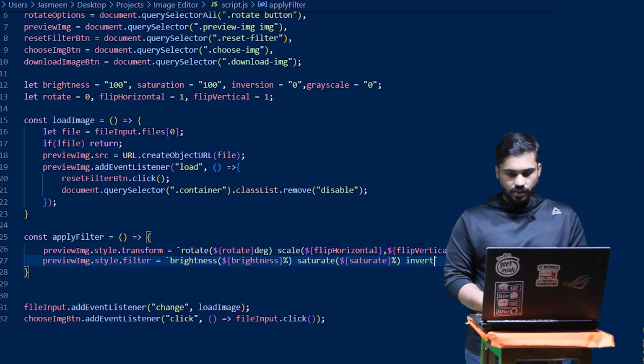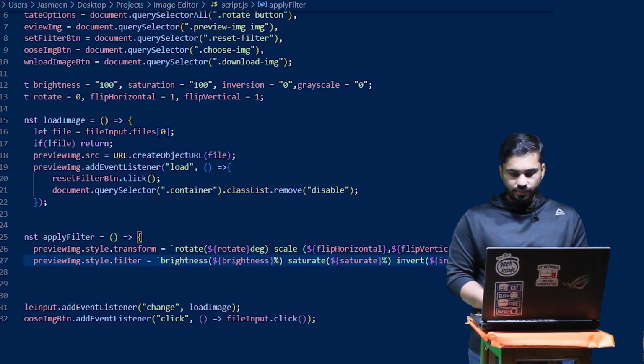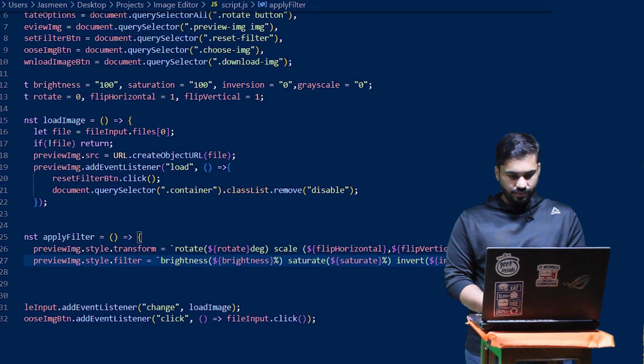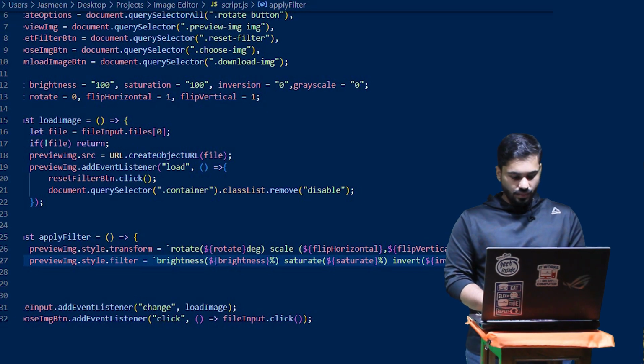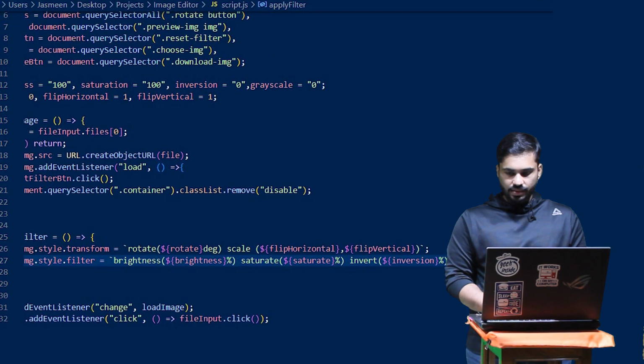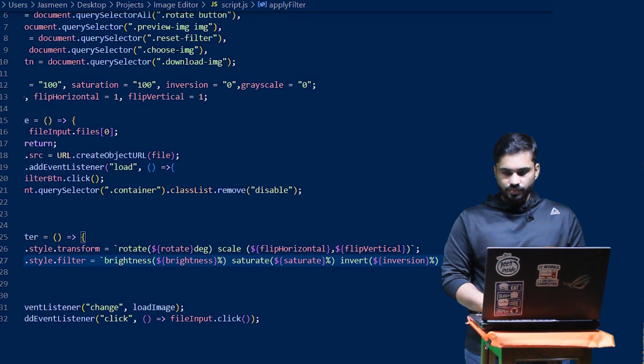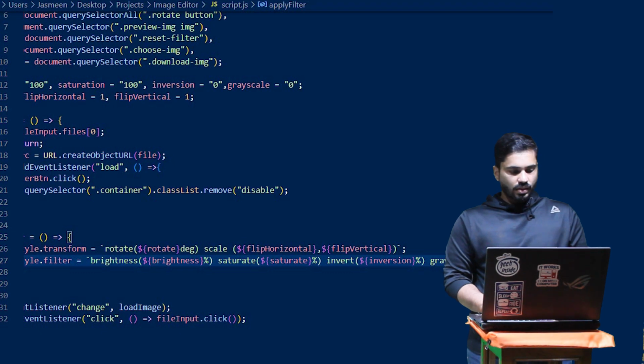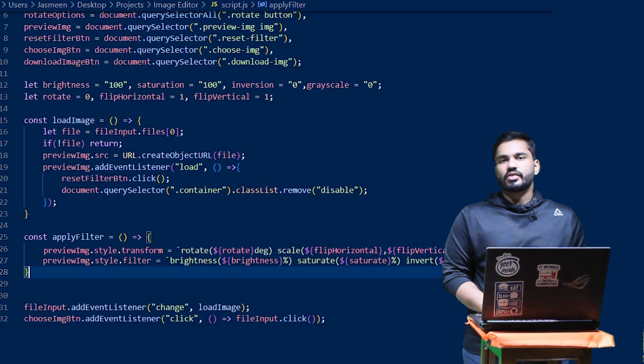Then we have invert, inversion percent, grayscale percent, and we are done with the function.